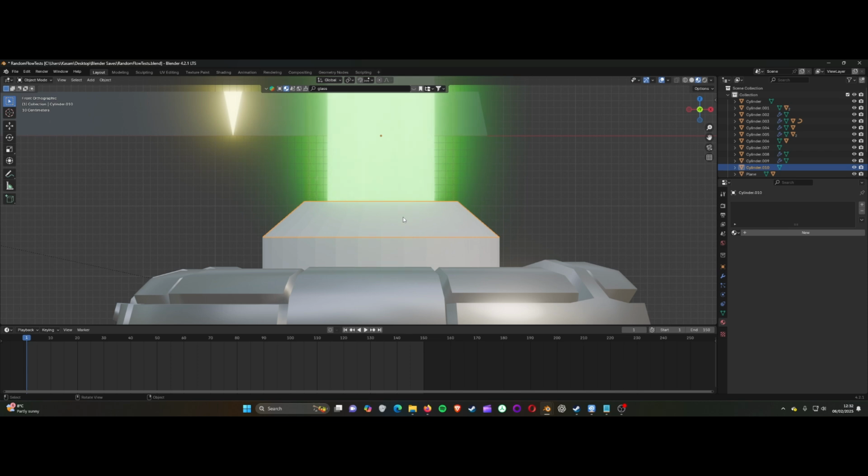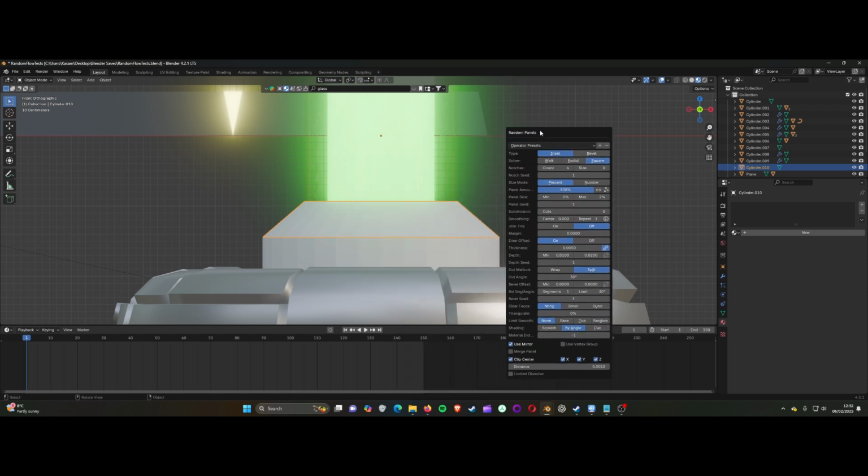Right, so obviously, tab from edit mode into object mode, and then we're going to press Shift and Q once you've got it installed. And here's your random flow menu. So you have a load of different options. The one at the moment is panels. I'm going to show you. Don't click off of this because it will go. I haven't quite figured out how to get it back yet.